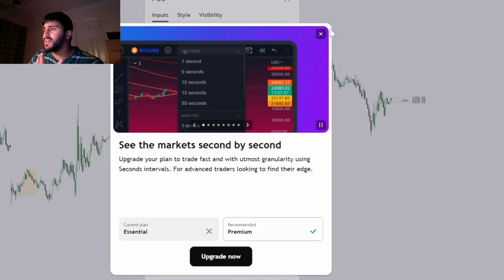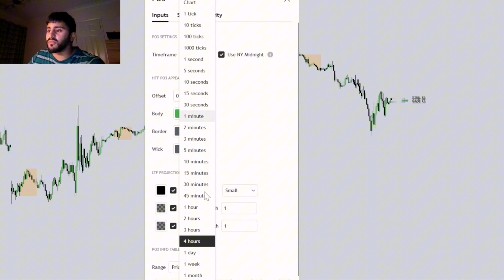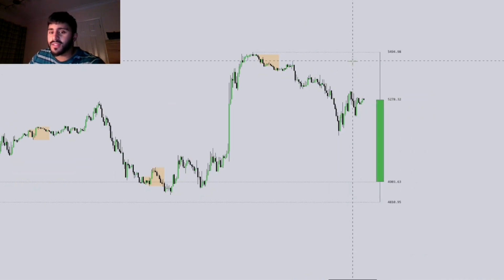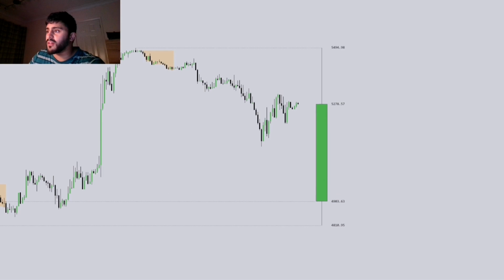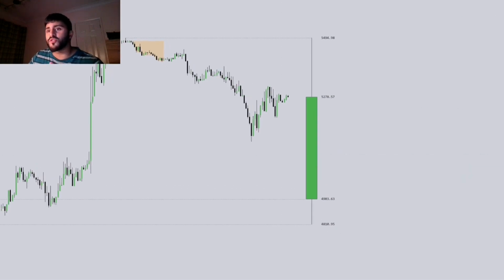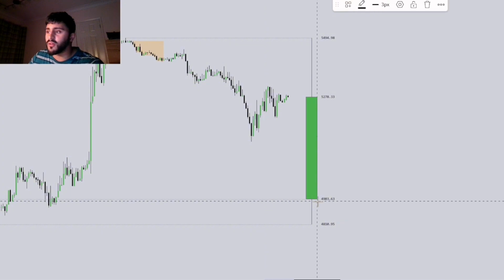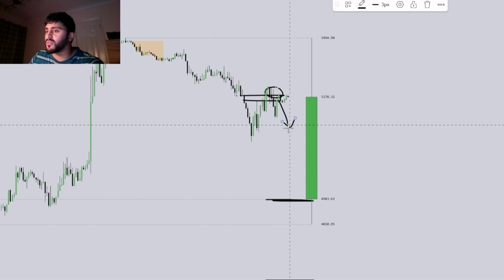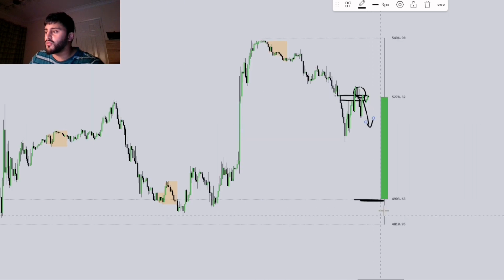So on the weekly time frame, what you're basically looking for is the PO3 by 2 degrees, and you're looking at this weekly candle projection over here. The greatest tip I want traders to take away is that when you're trading the weekly power of 3, this is the weekly opening price just over here. You want to be looking for sells above it, and we're going to be breaking down a scalping sell you could have taken over here. And you want to be looking for buys below the weekly opening.